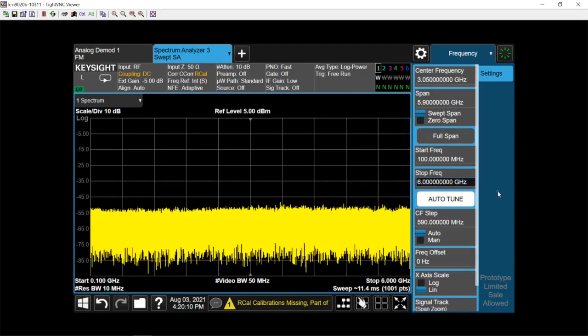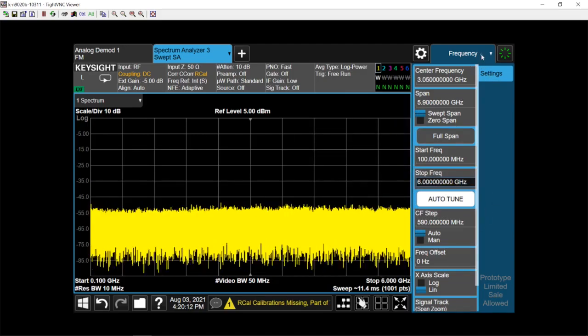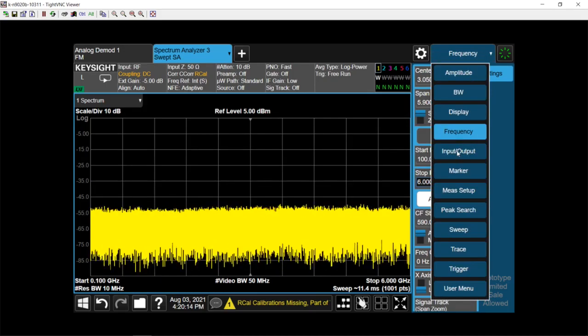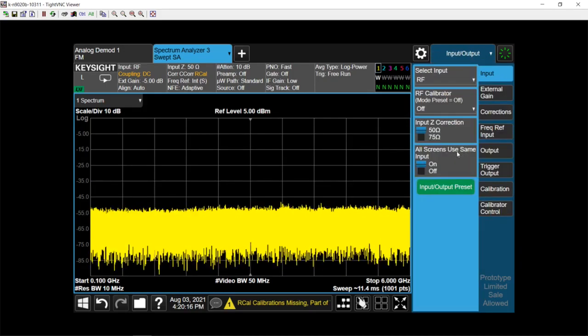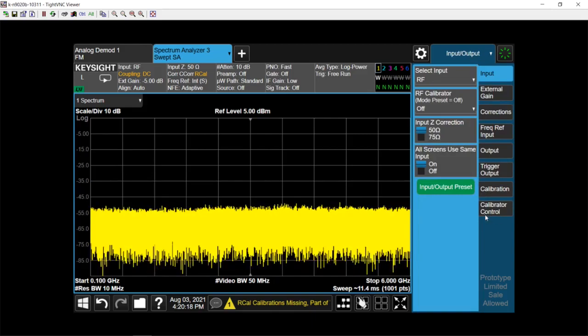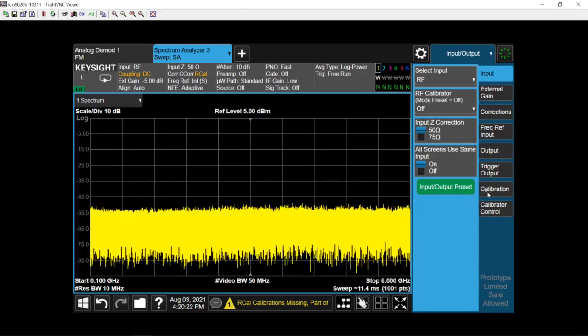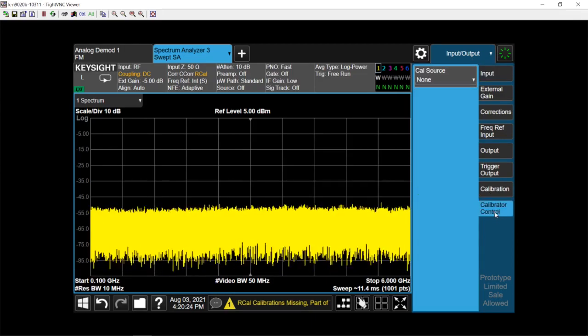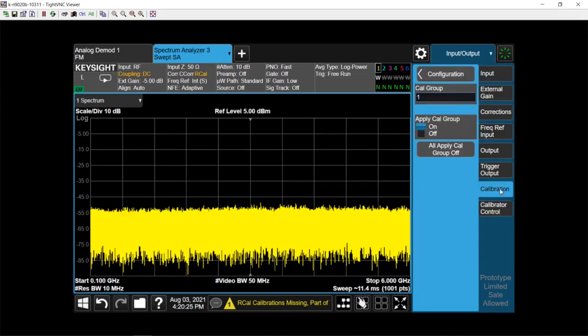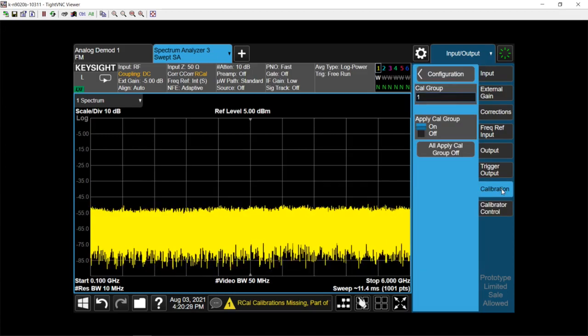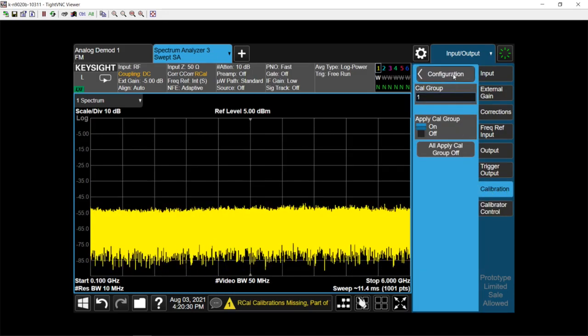All right. So once I have that, I'm just going to go to input output. And with the RCal license and software installed, you should be able to see calibration and calibrator control. So the first thing to do is go to calibration and hit configuration.